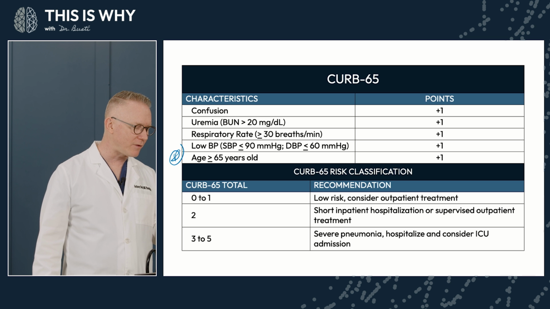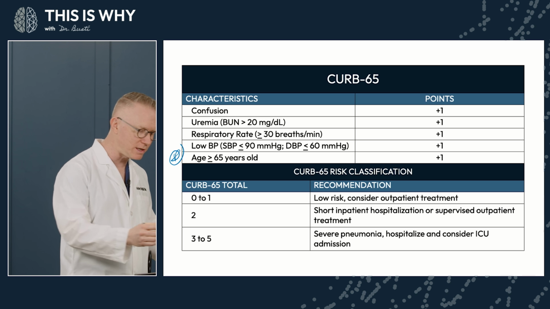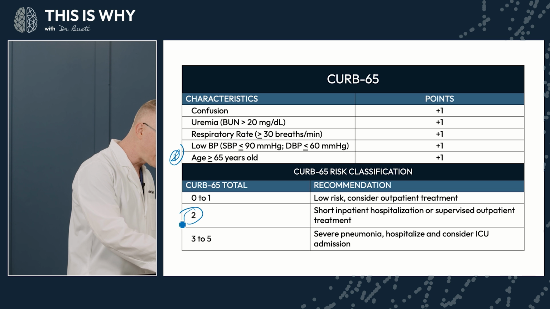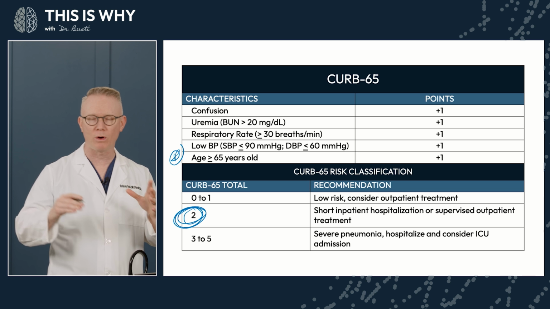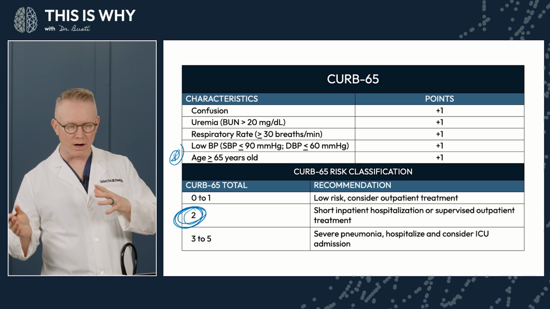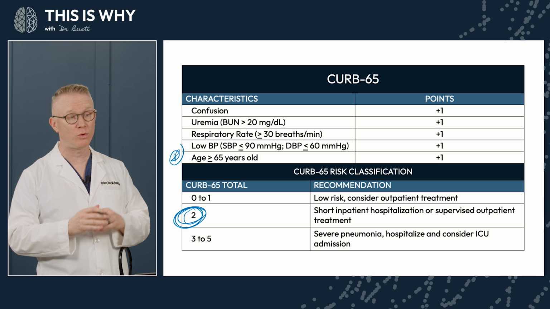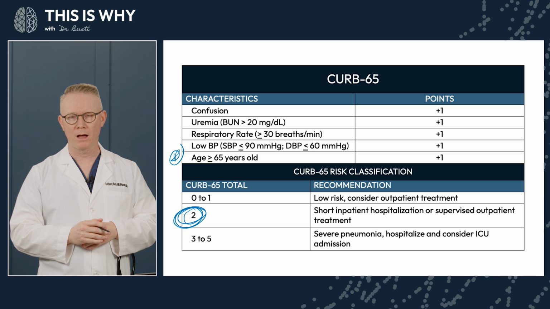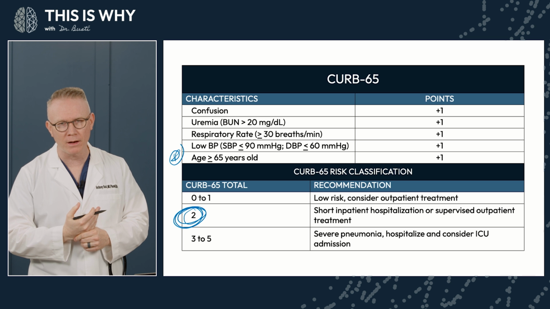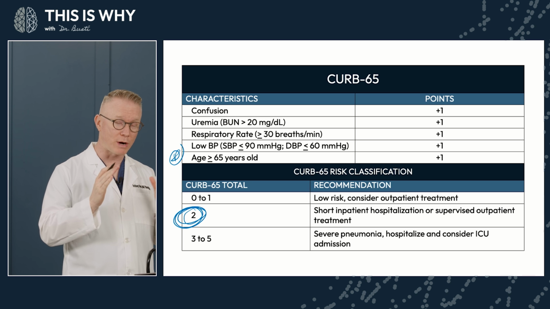So you have confusion, and they're over the age of 65. Well, they're at 2 points. Each one of these counts as a point. So again, this is almost like the 71 to 90 range where you are considering, if you're going to go home, we need to make sure that somebody's with you, you have the ability to be followed up on, those kinds of things, right? So that's the bubble. The 2 is the break point, okay?